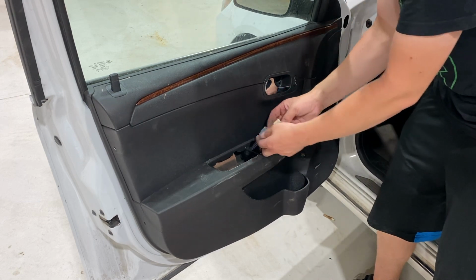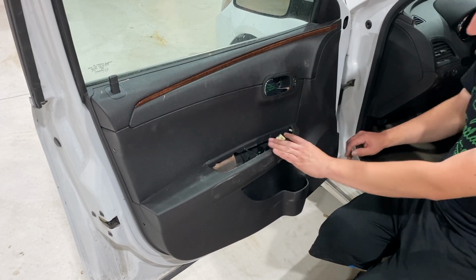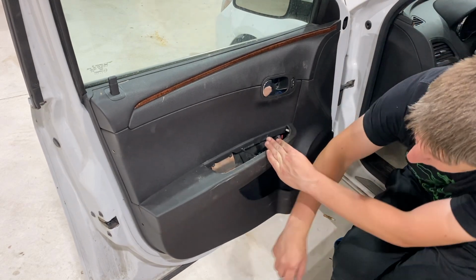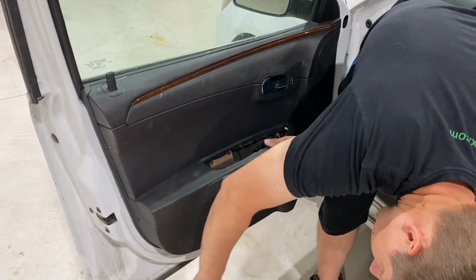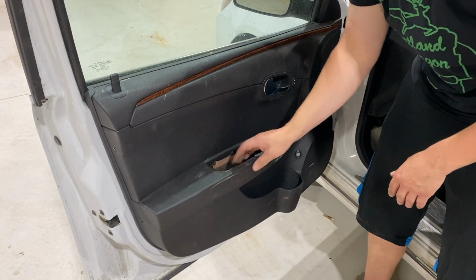Make sure you have all your harnesses out, that way you can reconnect that. And then what I like to do next is just kind of tap it all the way around, see what kind of snaps in. Sounds like a few things are snapping in there. A lot of stuff just snapped in, which is great.